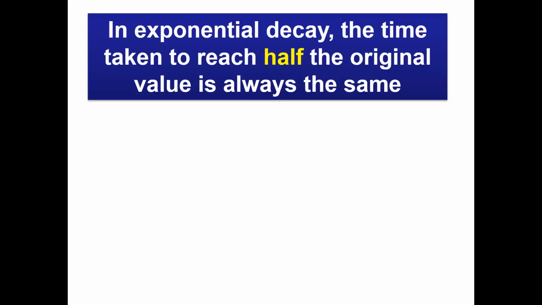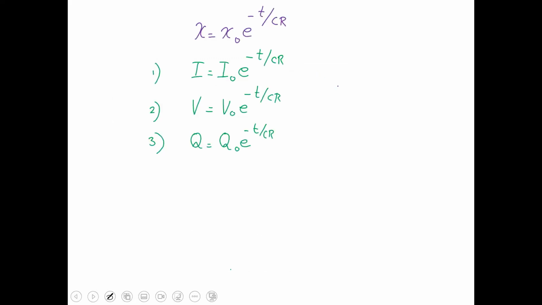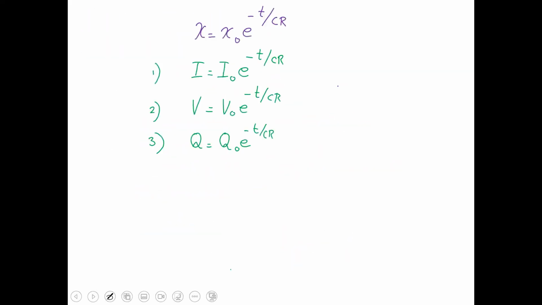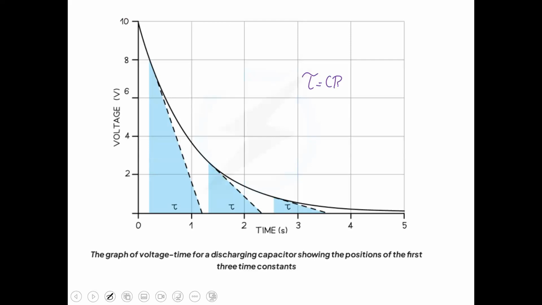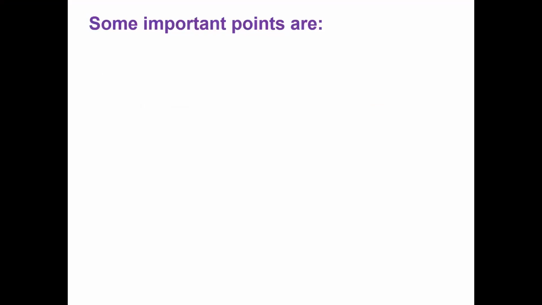Now we have discussed this idea. Tau is equal to CR is basically a formula. Tau is equal to CR is a formula which is showing the time constant. Exponential जो curves होते हैं, they do not touch x-axis. They do not touch x-axis, and this is where exponential function is there. So write under it in a bracket that E is a calculator function.